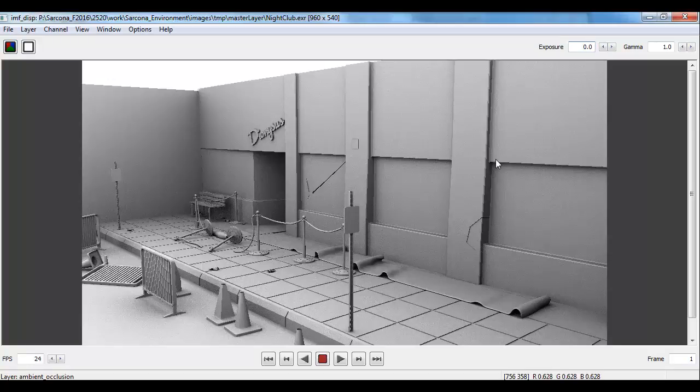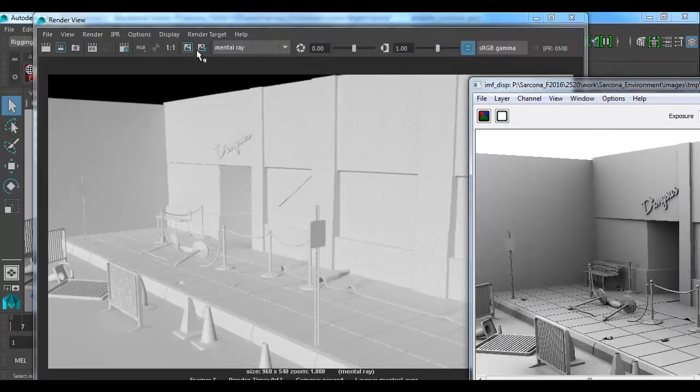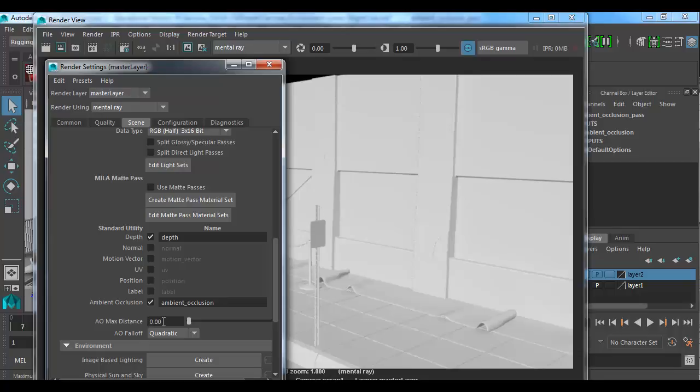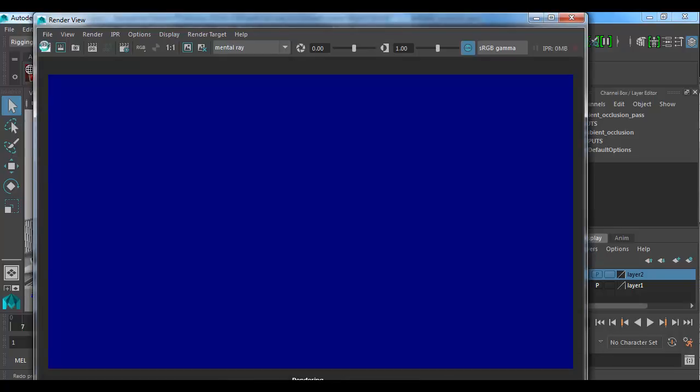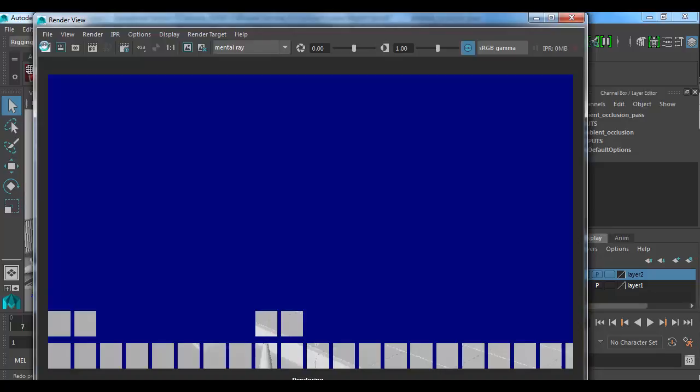There's my ambient occlusion, and you can see this one looks obviously a bit more gray than the other one did, so I can go and adjust it. If I go to my render settings, I go down to my distance, this is where I can put in a distance. If you have anything set to 0 in Maya, typically it means figure it out for yourself. So that's what it's doing, and that's why it turned out so gray. If I set it to 2 and I render it, we should get something very similar to what we had when we did our V-Ray one the second time.